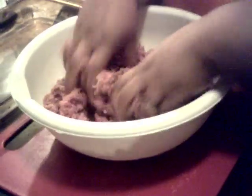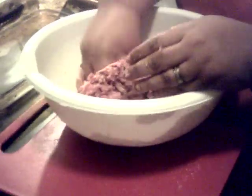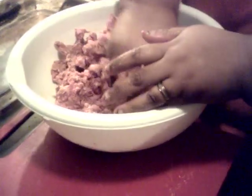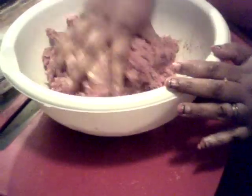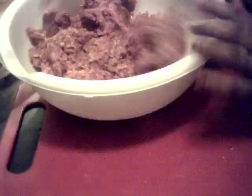You want to mix this together. Meatloaf is something that you have to mix together basically with your hand, despite you not wanting to touch it. You want to make sure you turn it over, because you see how you have unmixed parts if you don't turn it over.